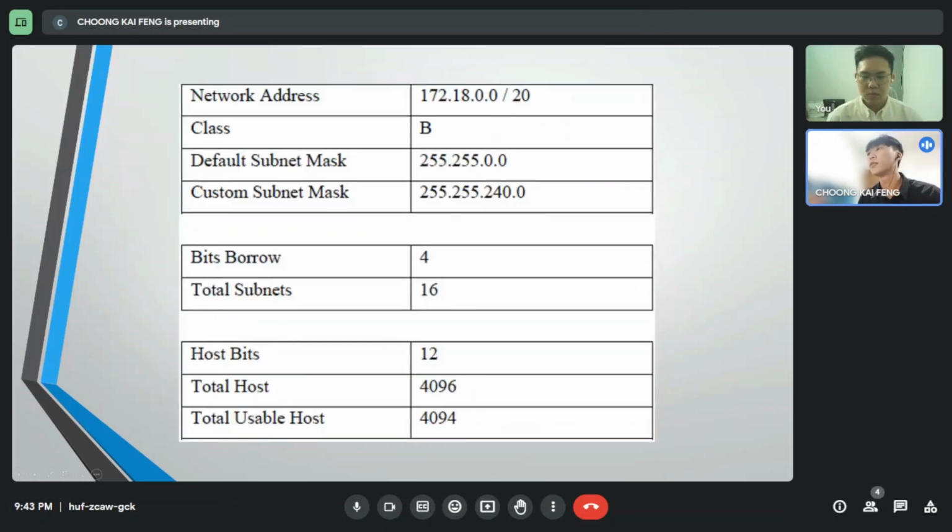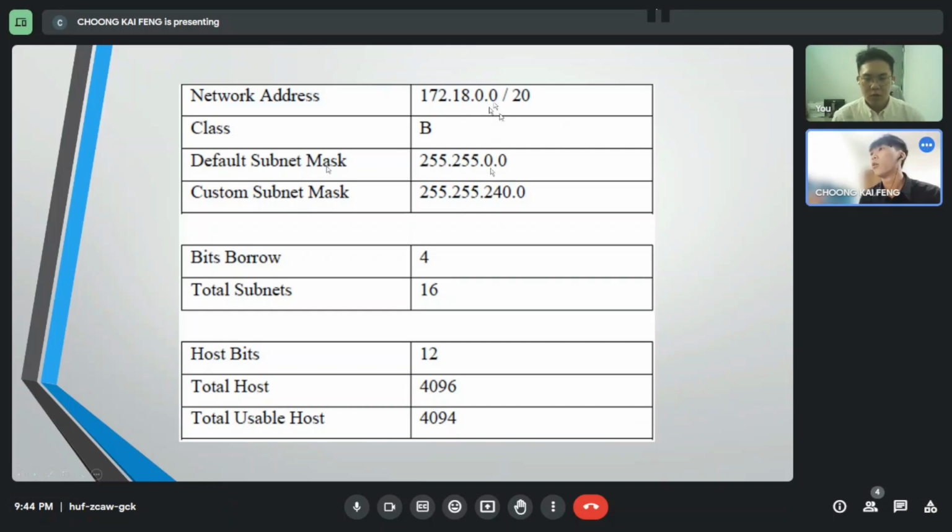And in this assignment, the IP given is 172.18.0.0. And for this IP, the class is class B. The default subnet mask for class B is 255.255.0.0.